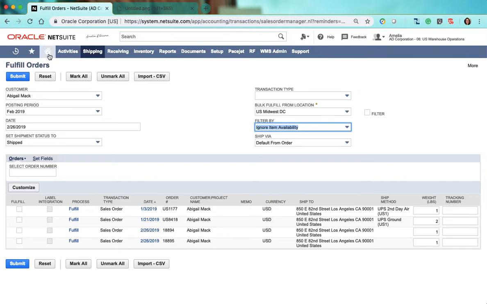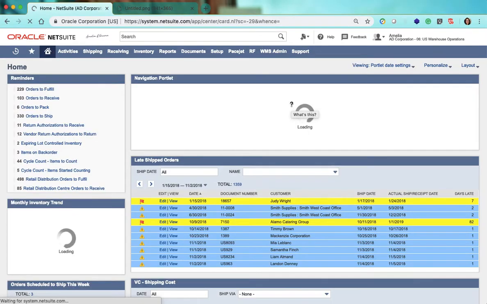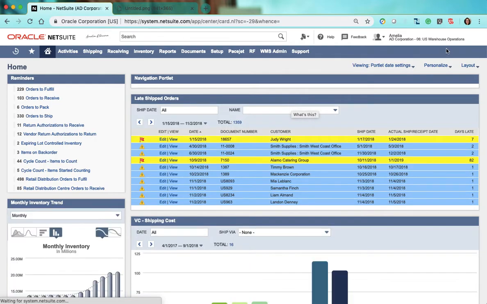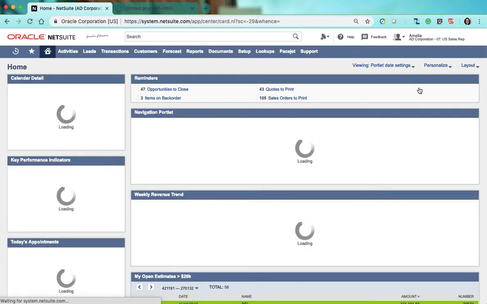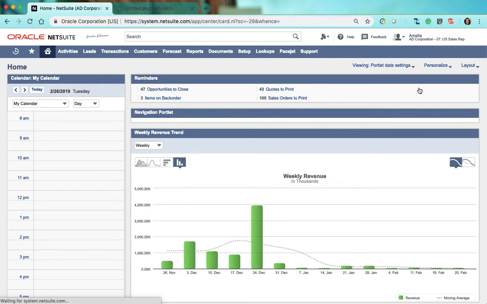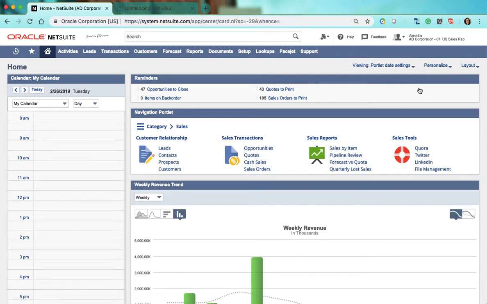So this one is the NetSuite. I just go back to the demo, to the dashboard. So this one will be the dashboard. As we saw on the image just now, we will start from the sales rep. So the sales rep will enter the quotation first. Before we start the process, I will explain a bit on the dashboard. So this one will be our dashboard.